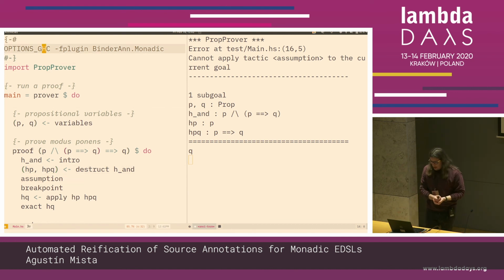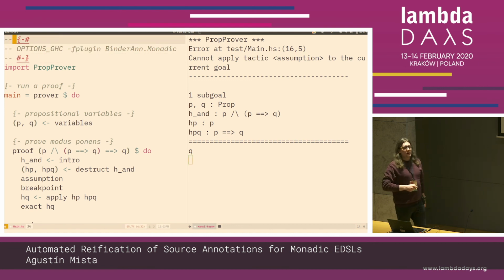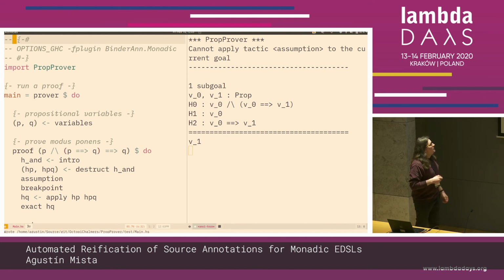All right. So there is much more in the paper, especially there are a lot of usage examples that you can take a look at, so it's easier to adapt the plugin for your EDSL. A lot of discussion about if this is the right way of solving this or not. Hopefully it is. And that's more or less.